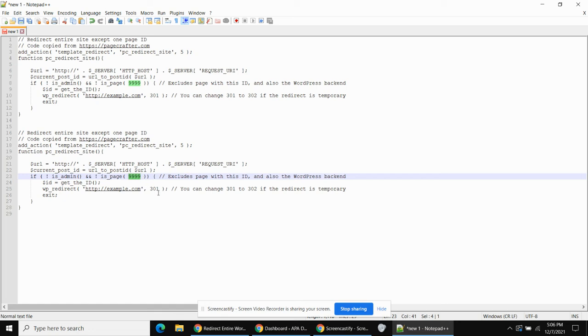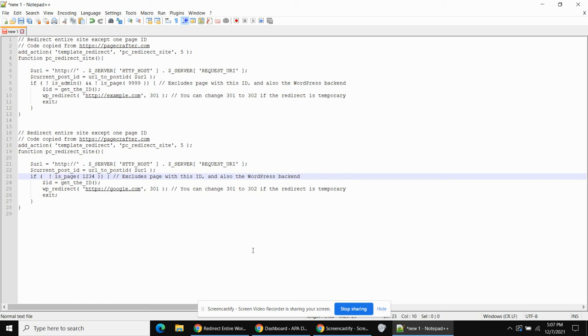Remember, we're going to want to change this to whatever it is we need. And then the only other thing we absolutely have to do is this is the address that we're redirecting to. So if you want to go to Google, for example, you type in Google's address. And now if I do that, the whole site, except for this one page, is going to be redirected there. Alternatively, this section here prevents the admin section, so the whole back end of WordPress, from redirecting.